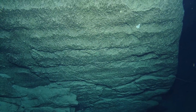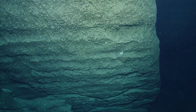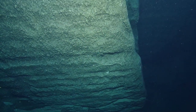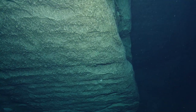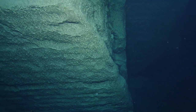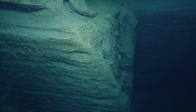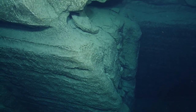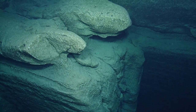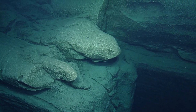I'm just kind of curious, since this is one feature, I've got the bathy up in Fledermaus back here, and trying to get a sense of how much the sonar averaged it out. I think it's probably right around what your resolution is there, 20 meters, 25 meters, something like that. Yeah, Herc's DVL is saying we're at 25 meters. Okay, thanks.